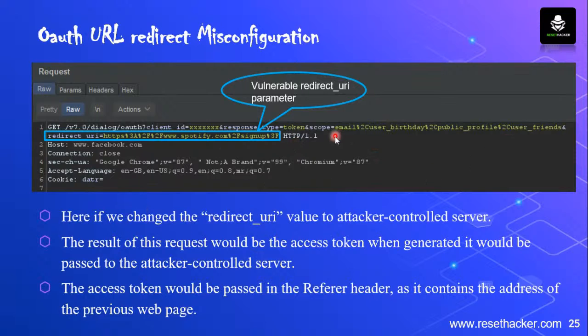After the token is generated, Facebook will redirect with the access token to the attacker's server.